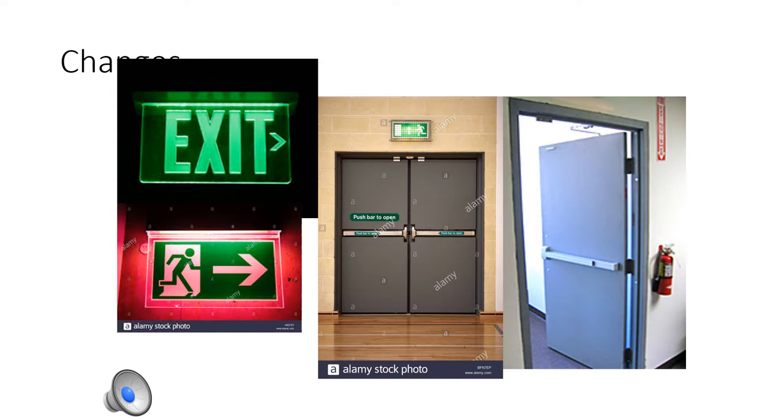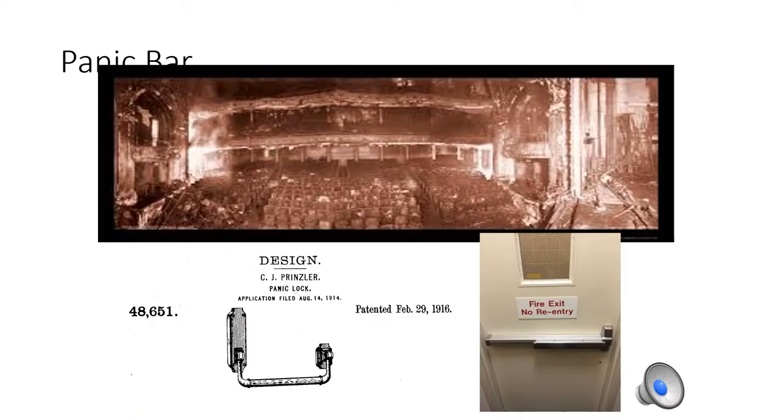Many changes came after the fire. The first was that all exits had to now be clearly marked so that everyone always knew where the nearest exit was to them. The second change was that all doors now had to open outward, so no one could get stuck pushed against one while attempting to open it and escape. A man named Carl Prinsler was supposed to be at the theater the day of the fire, but could not make it due to complications. After hearing about the tragedy, he thought of an idea that could have helped prevent so many deaths. It was five years later when he debuted the Panic Bar, which allowed theaters to lock the doors, preventing people from sneaking in, but also, in case of emergency, could always be opened from the inside.